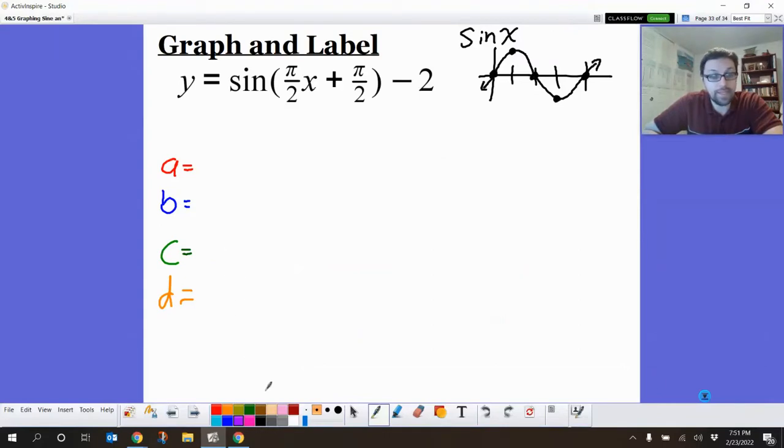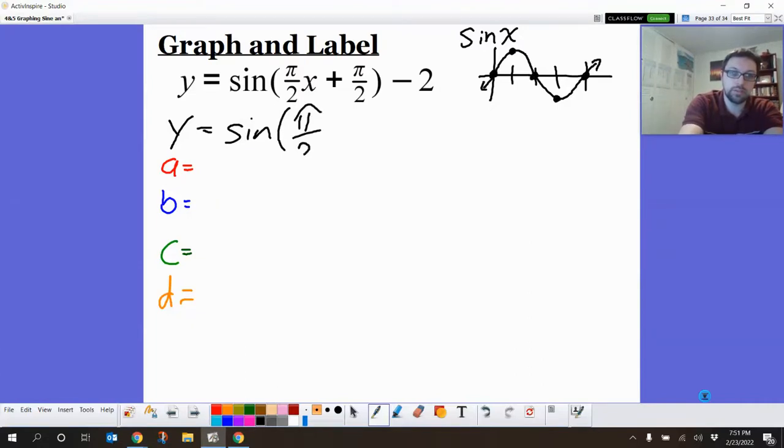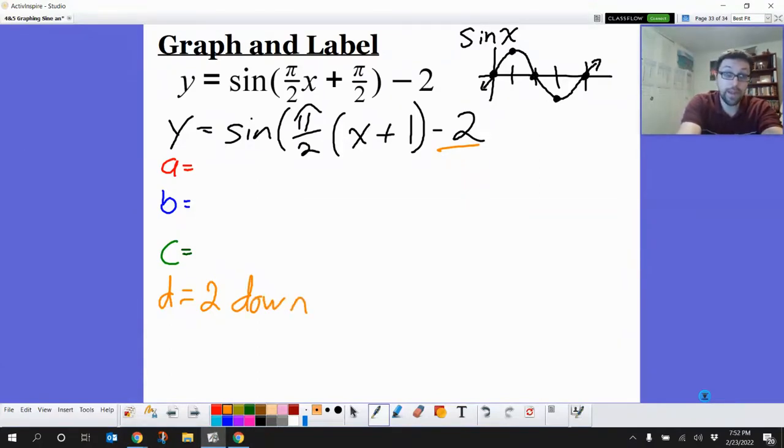All right, in this example, B and C, what have I told you about hanging out together? I have told you and told you, you cannot be together. Get out. Now, the pi over 2 gets divided by a pi over 2. Pi over 2 divided by itself is just 1. Then -2, guess what? You're our D. So that is going to be 2 down on our sinusoidal axis. So all of our points need to move down 2. Our phase shift is going to be 1 to the left.